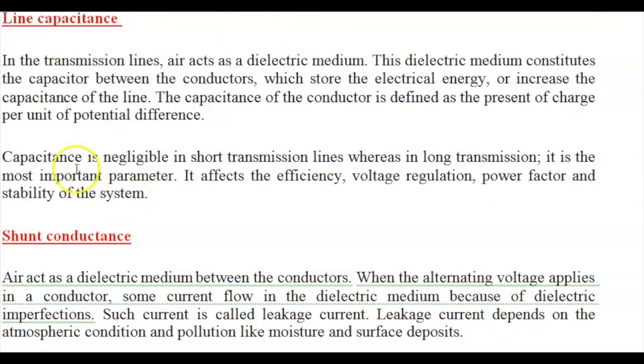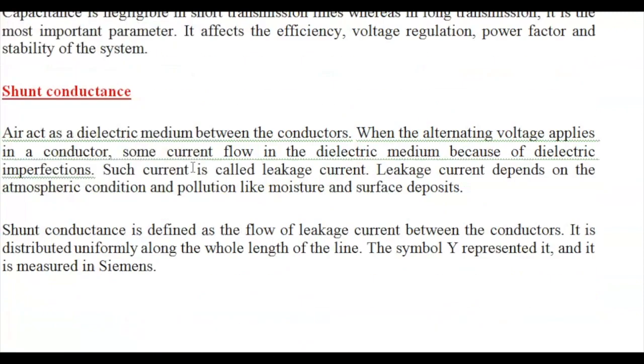And capacitance, that is, air is acting as the dielectric medium, and the dielectric medium constitutes the capacitor between the conductors, and it has the property to store electrical energy or increase the capacitance of the line. Okay, and we know that capacitance C is equal to epsilon A by D. When D, the distance between the plates, increases, the capacitance decreases, and vice versa.